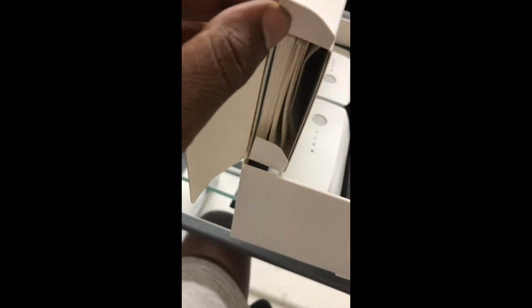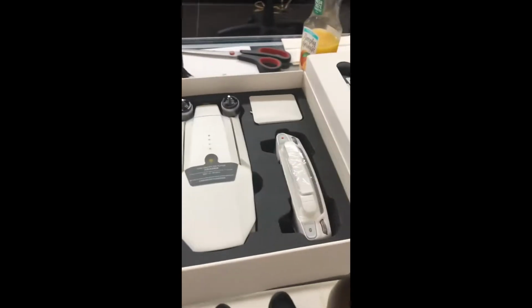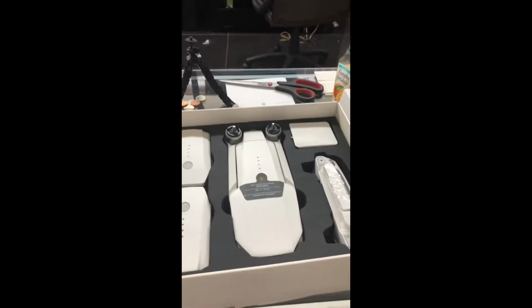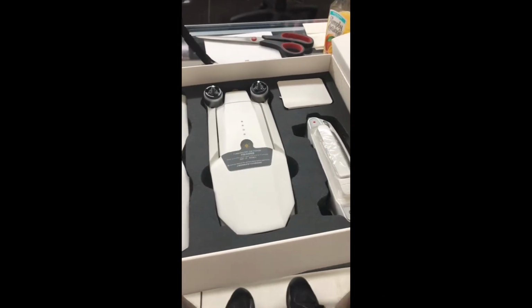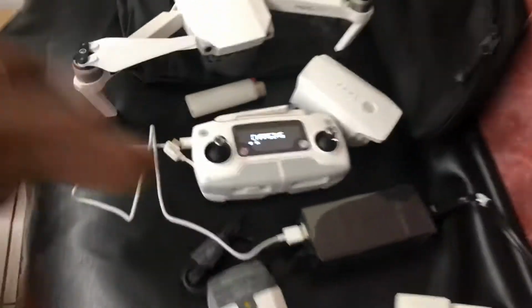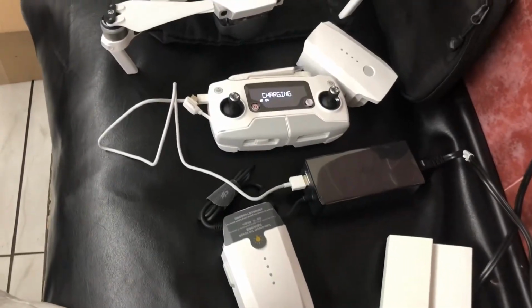Let me see. What do we have in here? Good morning. Just some pamphlets and stuff, so on and so forth. I'm expecting that everything you've seen actually comes in here. I'm just gonna give you a quick unboxing of my new Mavic. And I'll get everything out and put it out for you to see. I haven't charged the other batteries yet. It's just starting to charge this battery.